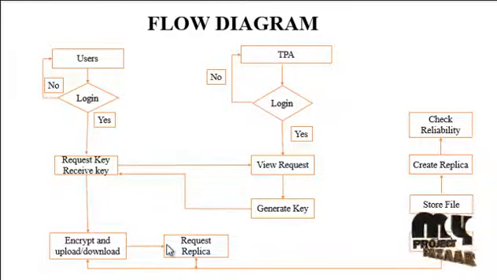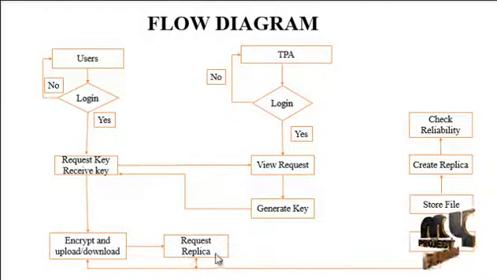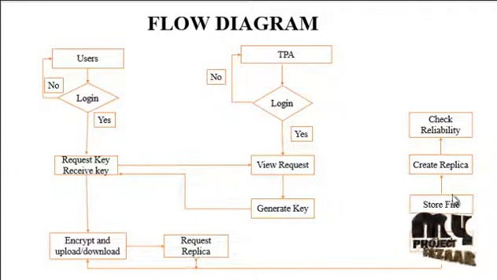Suppose for example he needs the file 5 times. He just enters the number as 5 and requests it, so that the created replica is sent to the user 5 times. So the file is downloaded 5 times. Then when the user exits the system, the cloud will delete the replica, and the user can also delete the file in the cloud storage system. So this is the flow diagram of our project.